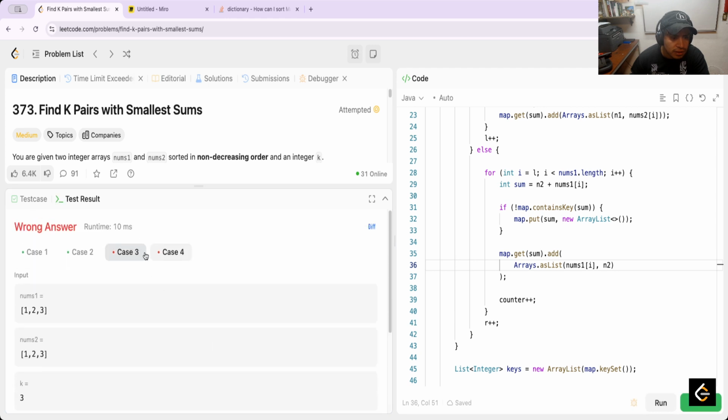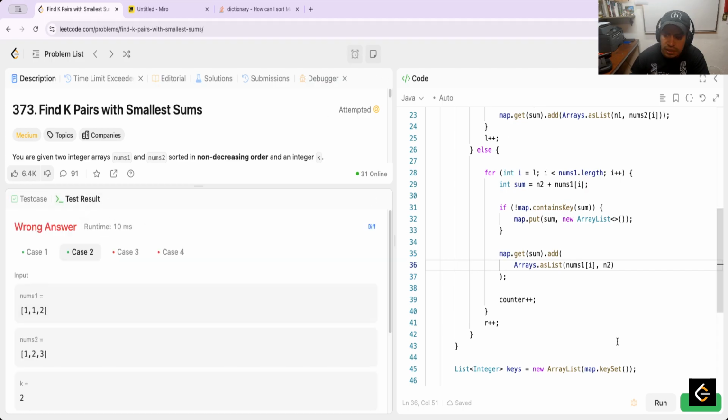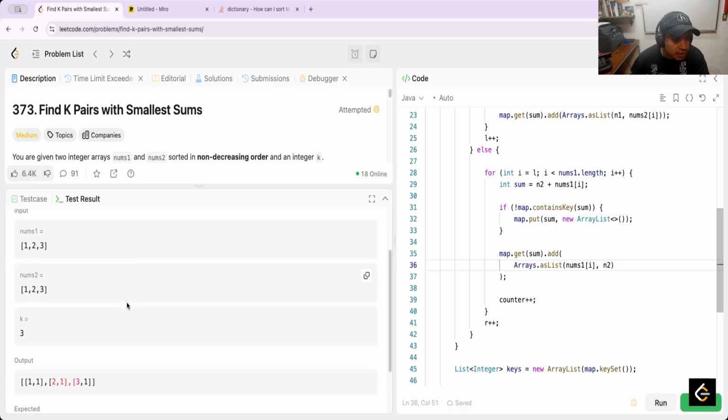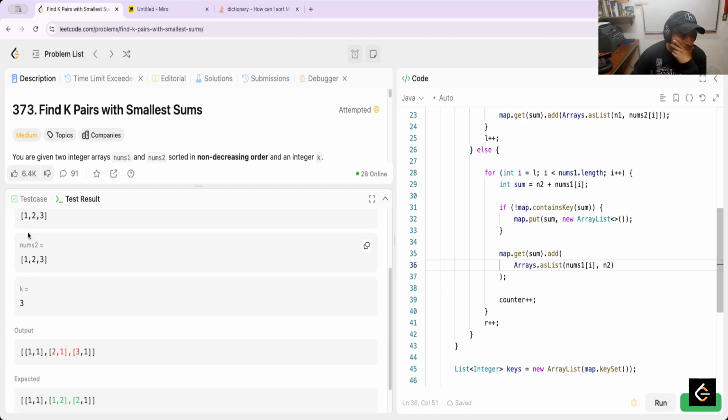Okay, let me remove this test because it's noisy in the screen. Okay, yeah, here for example 1 and 1, this is minor than this?